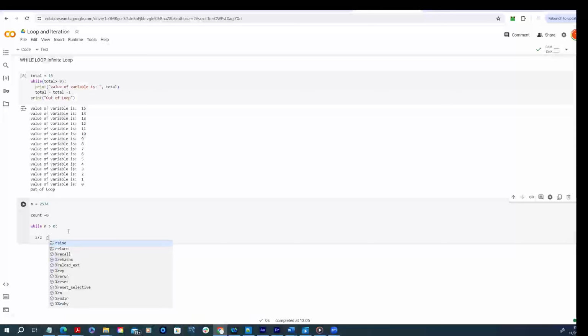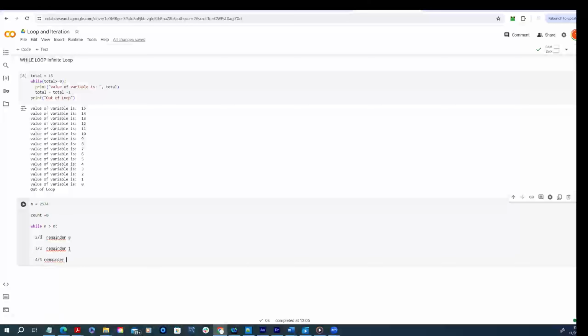Please, can someone give me an answer? 0. Remainder 0, thank you. If I say 3 divided by 2 is remainder what? 1. Brilliant. So if I say 4 divided by 3, remainder what? 1. Brilliant. Because 3 will go into 4 only once, and it's going to remain 1.